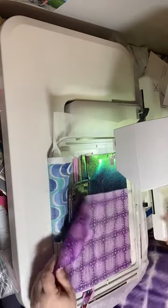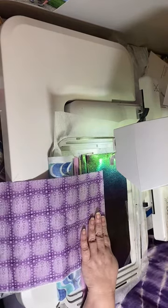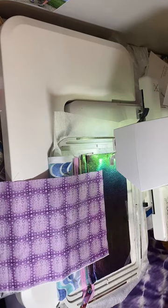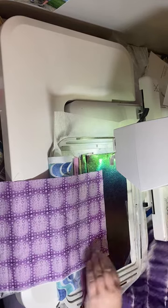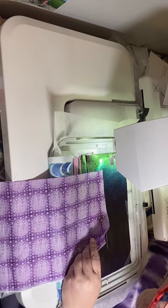Okay, now we're gonna go ahead and place our fabric wrong side down against that placement line, centered on that placement line. So I'm going to take some more pictures because this proved to be the confusing part in the PDF. So I'm going to go ahead and do some extra pictures. Right, let's see. Do the right angle. So we're going to place it against the line.